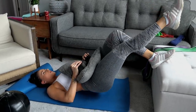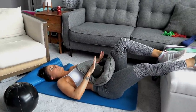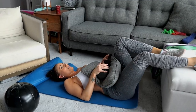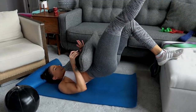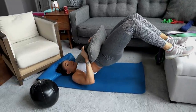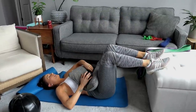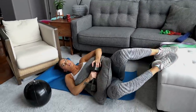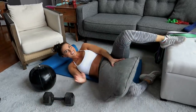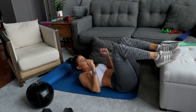Because if it keeps traveling up here, guess what? You ain't doing anything, so you want to keep it low. That's why I'm using my hands to push it out. My whole body is going up. So you can do it like that. Or you could also do the two legs, but now that you have a weight incorporated, it may be more challenging. I actually felt it better with the one leg, that way I could actually focus on the muscle.